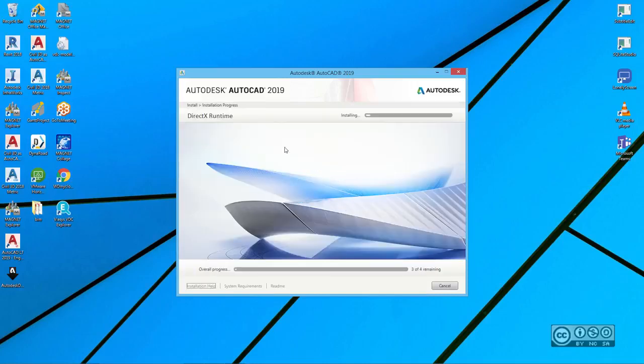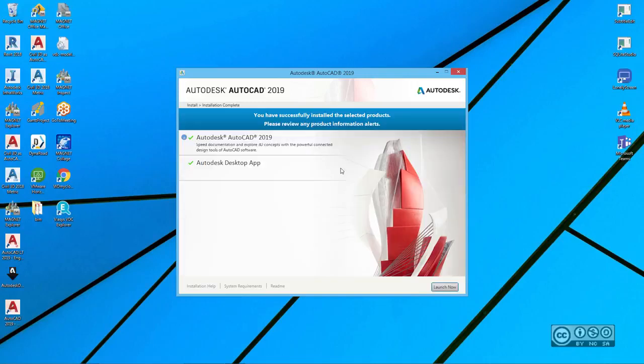I can then see that different components that are needed will be installed with my AutoCAD. I can also see how many components I need to install, and once this number is 0, I should get an extra screen that tells me, okay, your installation was successful or it wasn't. But if it wasn't, then you should also see some notification, perhaps an error message or something else that tells you why it wasn't successful. And you can easily Google those error messages and start to install it again.